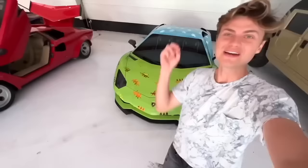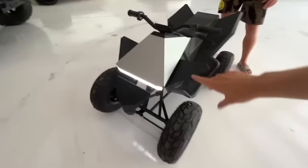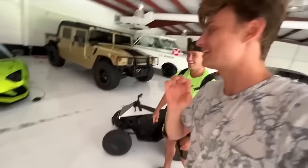Woo! You guys know that I love Lamborghinis. I got one here. I got another one there and other crazy cars. But today, Bailey is about to learn, as well as you guys, that I got another crazy thing to add to the collection. I heard it was a rumor, but I have to see it with my own eyes because I don't think it's even true. It's just like this, the little Cyber Quad. This is cool, but it's a vehicle like this that's even cooler, and it starts with a B.